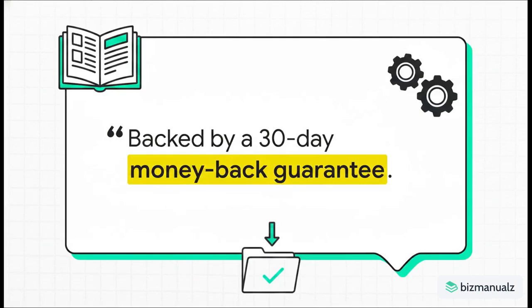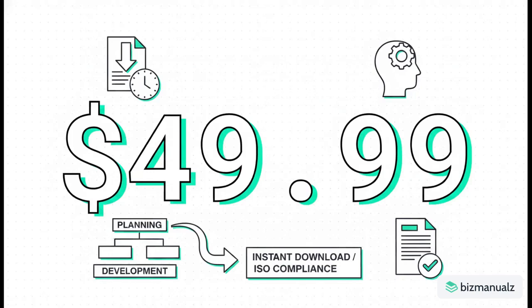And hey, if you're still on the fence about whether these templates are going to work for your specific setup, you should know the manual comes entirely risk-free. Just like the product page states, it is backed by a 30-day money-back guarantee. You can literally download it, review the 24 pages and all the forms, and see for yourself just how perfectly it slots into your own operations. No risk at all. And when you look at the actual investment, the entire QP 1070 package is just $49.99.